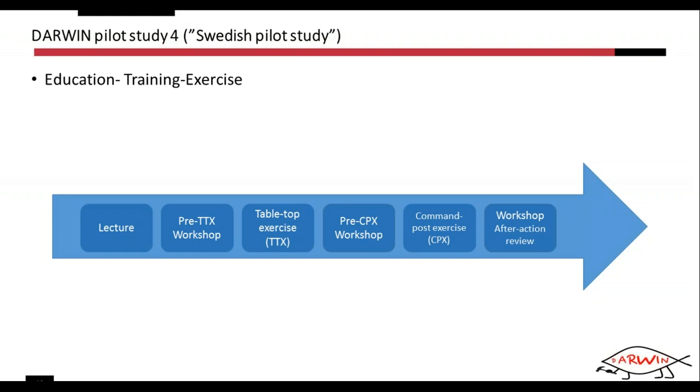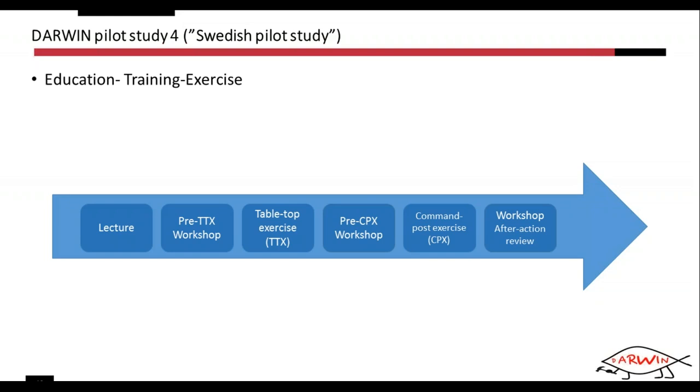The next step is the tabletop exercise, with the objective to provide an opportunity to apply and discuss the DRMGs on a specific scenario with the collaborational actors. So not just the target group were discussing and taking part of the tabletop exercise, but also actors such as the police, the fire and rescue services, the Swedish Maritime Administration, and also members from hospitals and pre-hospital settings, according to this scenario. The participants discussed, for example, when and how different organizations would collaborate and identified potential conflicts of interest during this tabletop exercise.